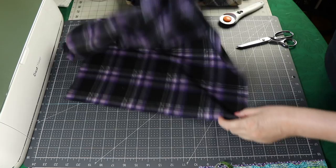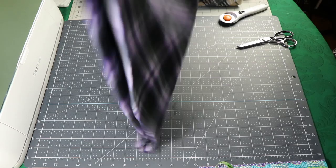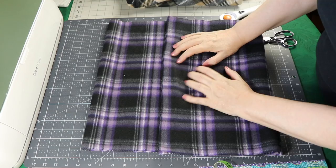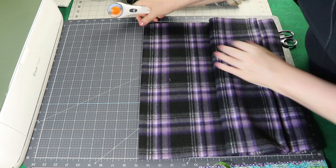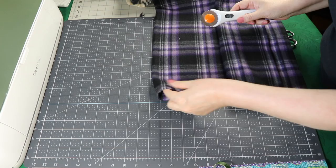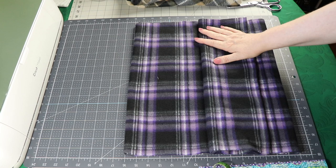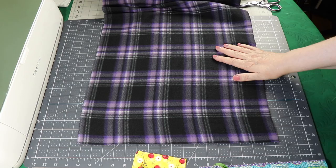The next thing I want you to do is take both ends and bring them together on your scarf, matching up both of those selvage edges. Like you're doing laundry and getting ready to fold it — fold that and just find your center. When I find my center, I'm going to use my rotary mat and wheel and give it a little notch because I want to know where my center is. That's going to be sewn into the seam allowance — I just want to know exactly where my center is, so I can use that as a reference.